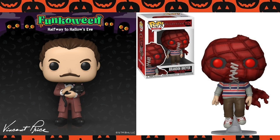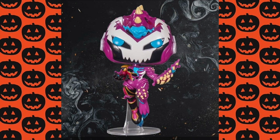Now, in the last video with the day one reveals, we did address the Marvel figures there. And this was not an official reveal. I just saw this image floating around, so I want to touch on this real quick. We have here the Venomized Ironheart, which I really like the look of. I think it's way better than the other Ironheart pop because I'm not a big fan of that Ironheart costume. I know they wanted to get away from looking like Iron Man. They wanted something more unique for her, but it just doesn't work for me personally. So the fact that the symbiote covers up most of that costume, I think it makes this one look pretty cool. I'm definitely going to add this to my personal collection.